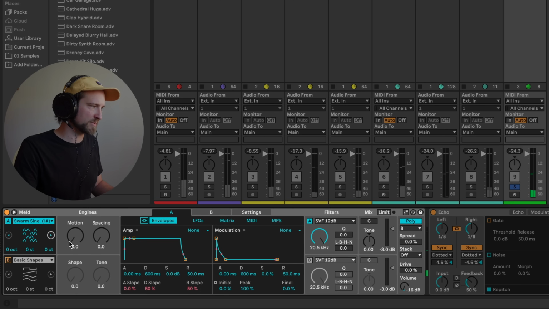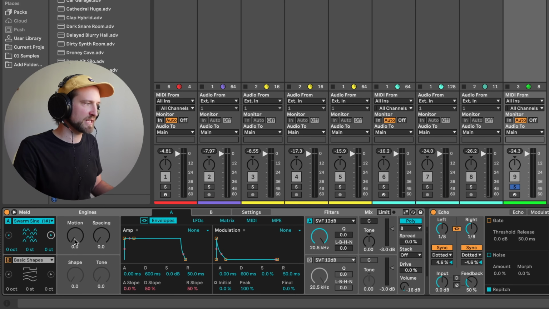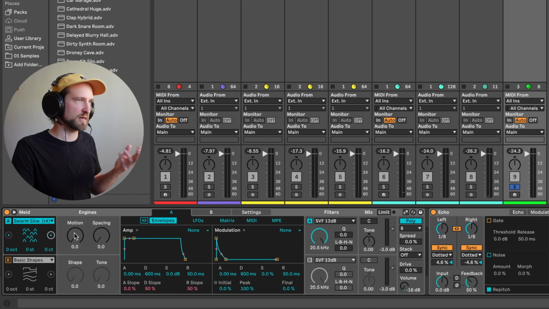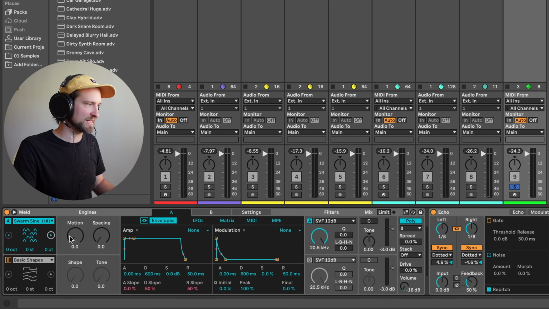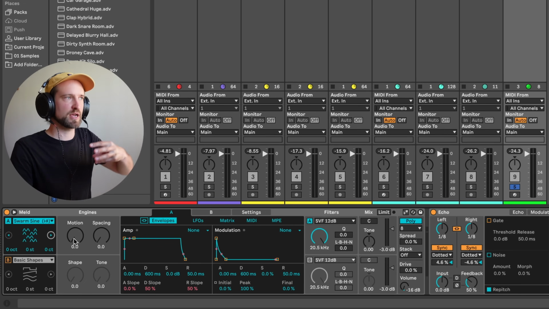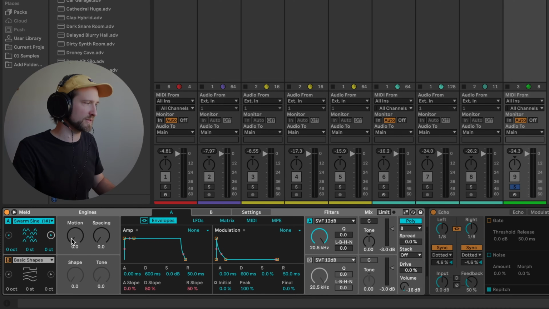I like this one, the swarm sine, quite a bit. I'm going to show you why, because these are kind of macro settings for that specific oscillator. It would be the same in something like Vital or something like Serum. You would basically sweep through the wavetable and see how different parts of it sound. That's just something that is specific to Meld, but in another synth you would just see which part of the wavetable you would use.